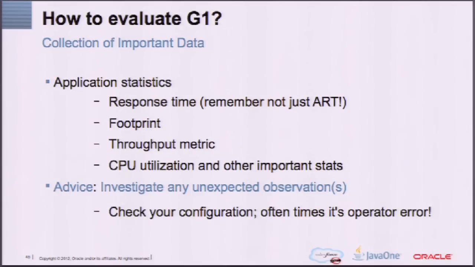Our advice to you is to investigate any unexpected behavior. Check your configuration. More often than not, it's operator error. It's happened. Sometimes you bring a stale command line option with you, and you don't remember why you used it. You just remember it worked. It gave you some 5% benefit. You carry it forward to G1, and it probably messes up everything. It's happened. I look at logs every day, so I know.